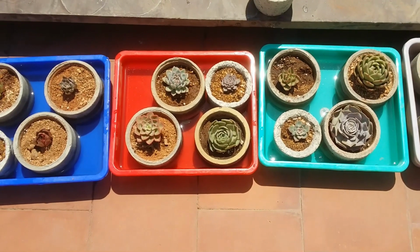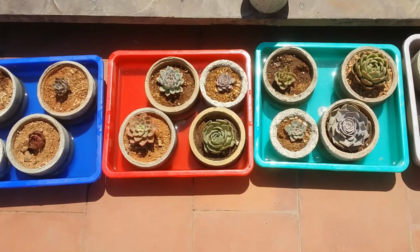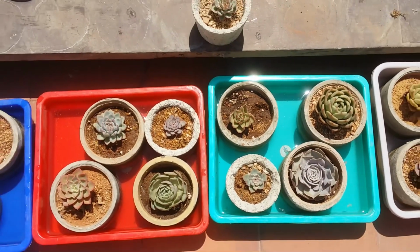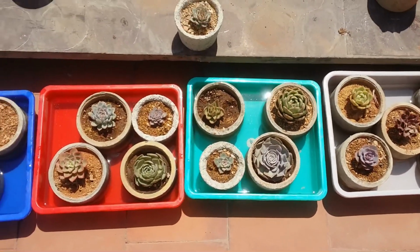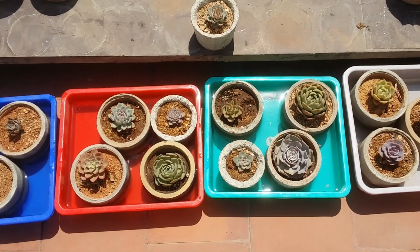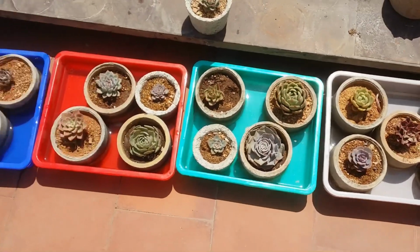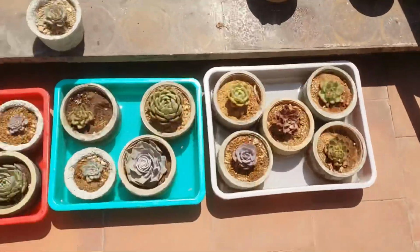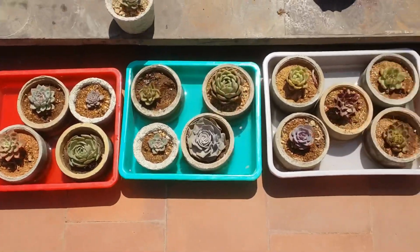And now this is going to take probably a few minutes. This one you can see has already started, the soil is getting wet. Now while this is going on, because I do not want to waste a lot of time, I have another few hundred succulents that I have to water. So while these are getting watered, there are a couple more that are still yet to be watered. So while this is going on, I go to unit 2.